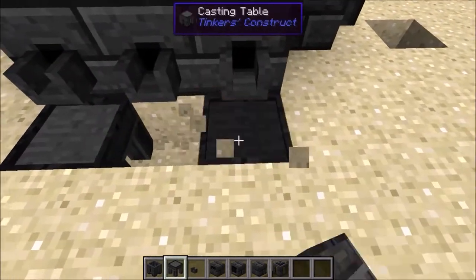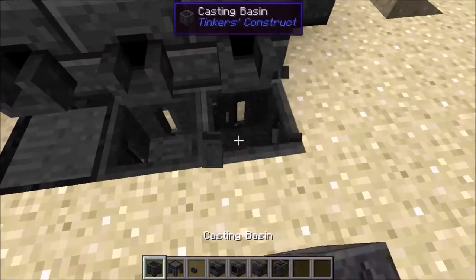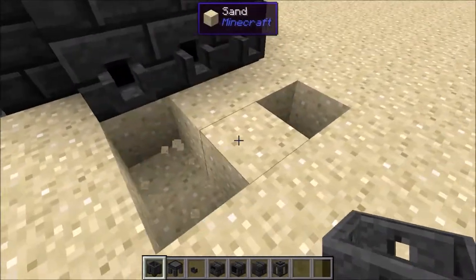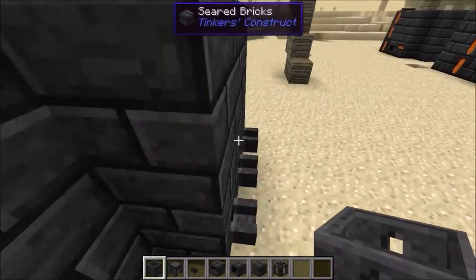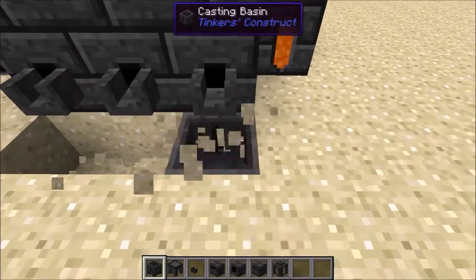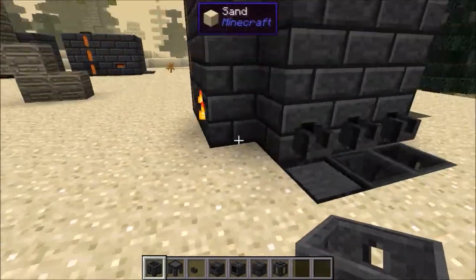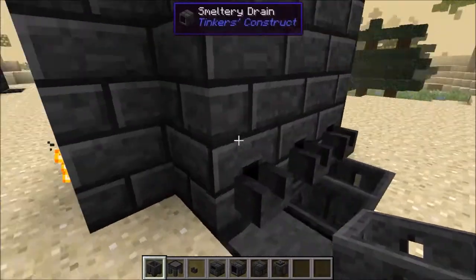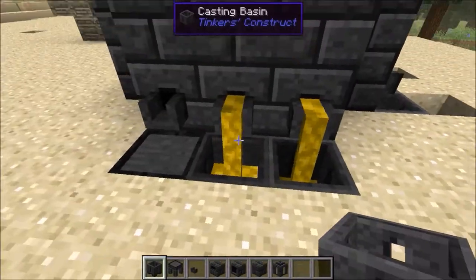And you just practically just need... there we go. You can have more casting tables, but I won't recommend it because you're not going to need to use it as much as the casting basins. This can be very expensive in a survival world, so stock up on your sand and grout and clay. So that's basically that, and you just right click and all your molten gold will come out, like so.